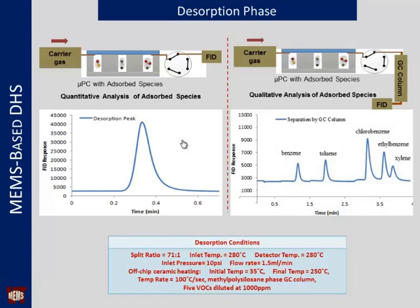And then we put that in series with the separation column. So this is the separation column and then the flame ionization detector. What you see here is that we have been able to extract all those 5 compounds from drinking water. We have been able to capture them on the microtrap, release them, and subsequently separate them with this separation column that you see here. These are all those 5 compounds that I told you about. For the release, you just heat it up pretty quickly, and you can use on-chip heaters and sensors, or you can use ceramic heaters.